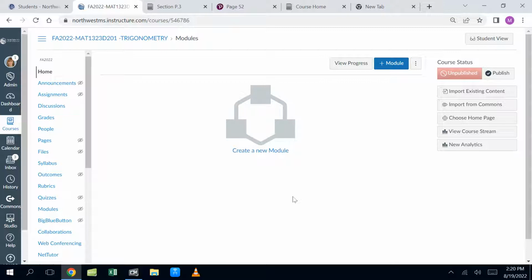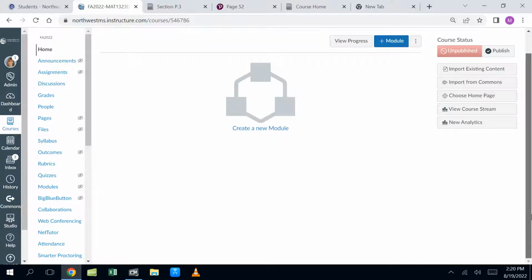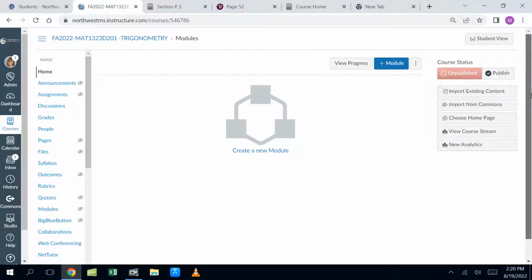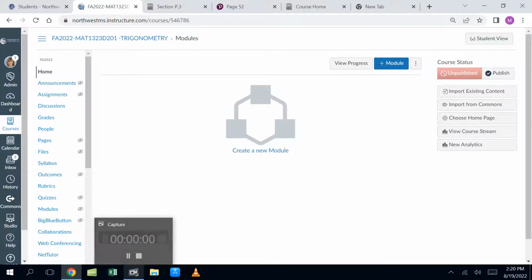So if you don't see MyLab and Mastering or Red Shelf in the lineup over there, you need to let me know where I can put those in. And so that's the first thing I'm going to do for this particular instructor, is I'm going to put those in. Okay, so I'm going to pause the video, put those in, and then come back.